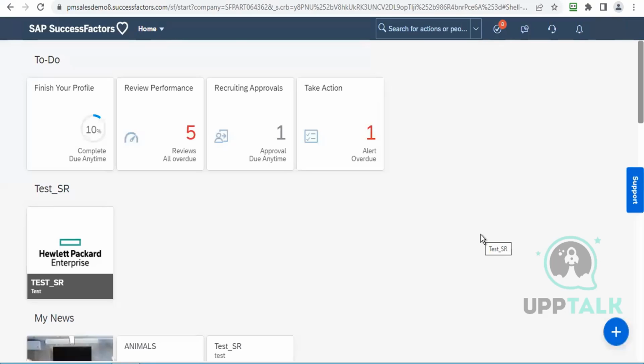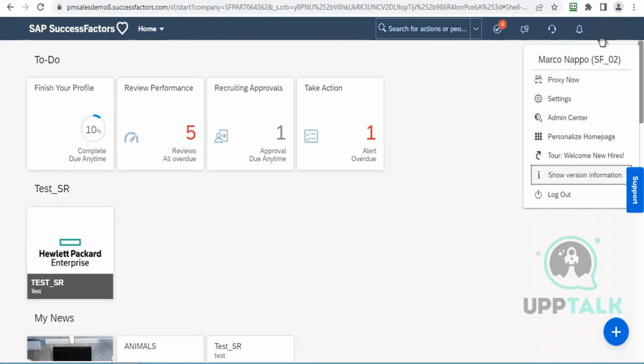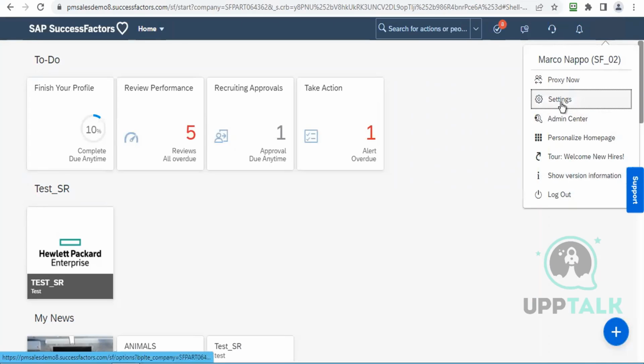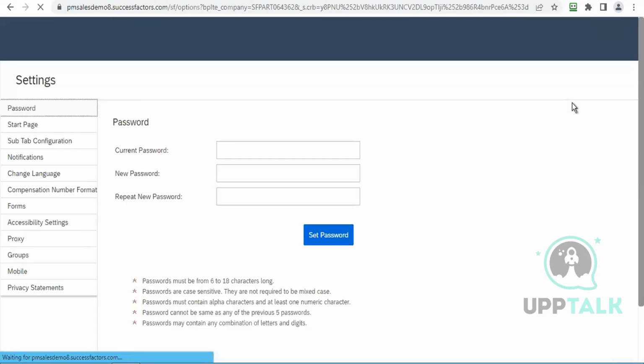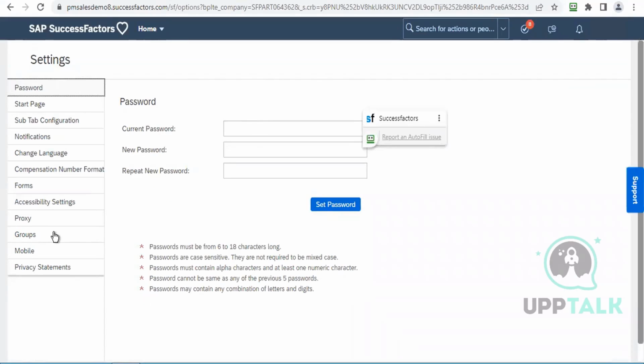In today's session, we will go further into the system and see what other tabs and features there are. Here, when you go again, you can see an option called settings. When you click on settings, this is not an admin page, this is an end user page, applicable to any user who is able to see this page.